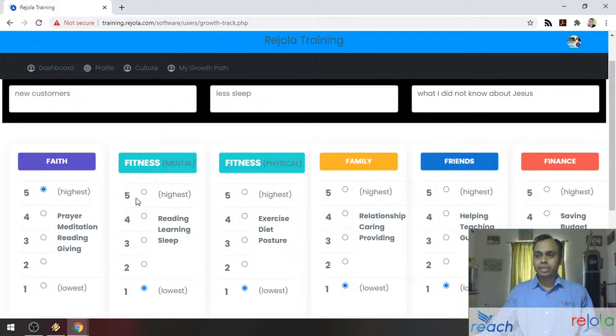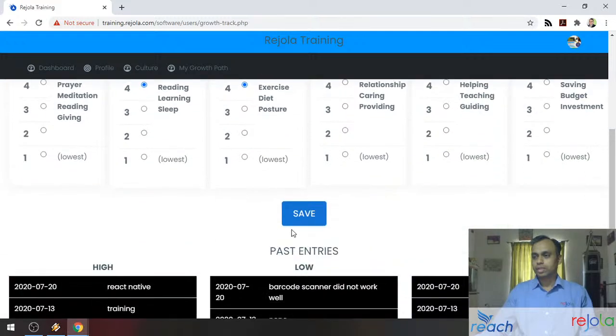And I am marking myself really good in all these things, but probably since my sleep was a little less, I'll mark 4 on this. And exercise also has been a little less in the last 1 week, so I'll still mark 4. And the rest of them have been quite good. So that's what I would mark, and let me go in.